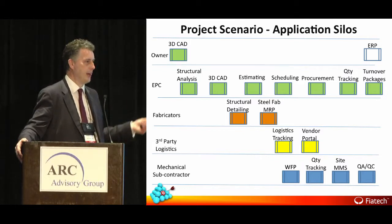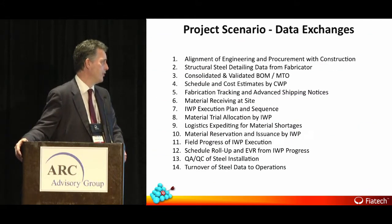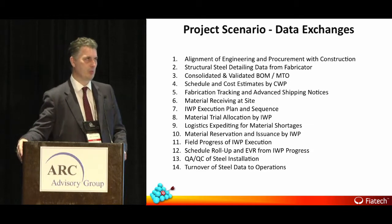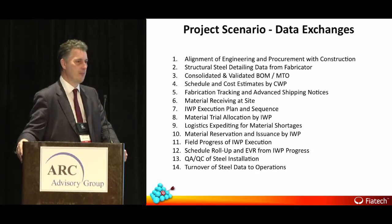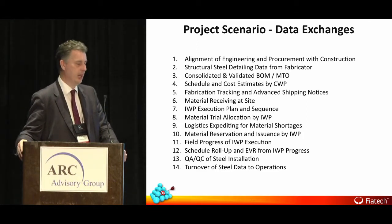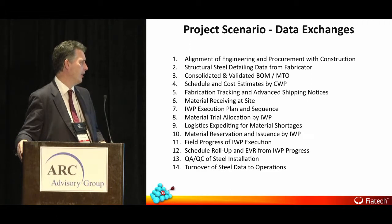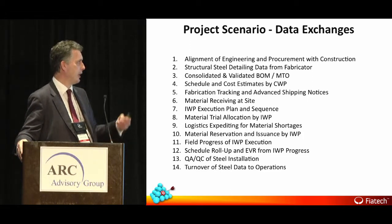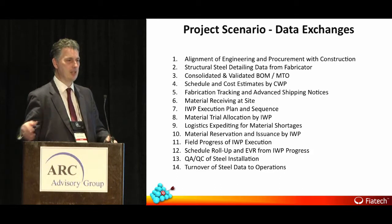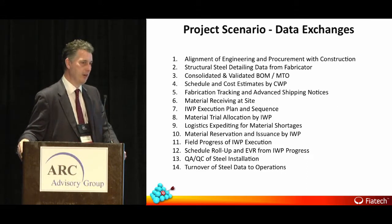But these are all very much silos. They all have their own data, and how do you pass this data between us? So what the boys have done in AIM is come up with, for structural, 14 data exchanges between all those different sets of people, or data scenarios, not just one data exchange. That's a flow of information between all those different parties. It's not a once-off handover of data. It's a constant flow of data. We worked out there's 14 of those. In the next 3 slides, we've taken the top 3, and we're working those at the moment. But the plan is that we move from structural into piping. We document all these flows, so we build up a FIATECH pack that goes together with the contractual terms and conditions that an EPC or an owner-operator can use to develop their understanding.